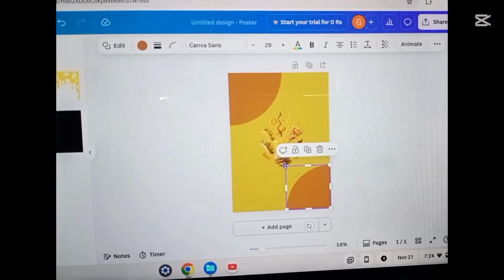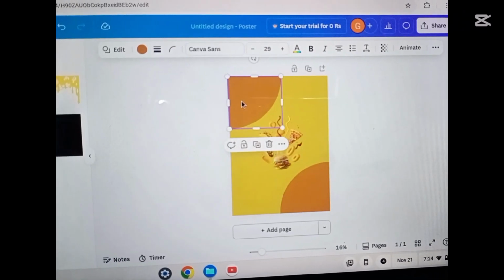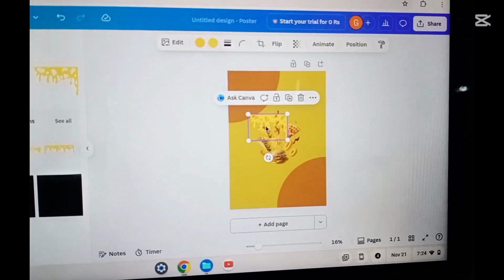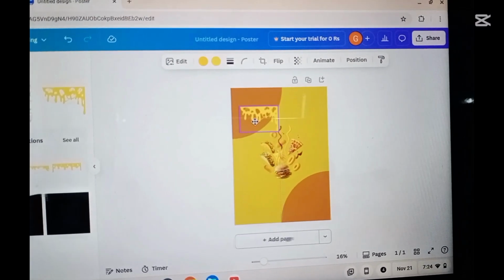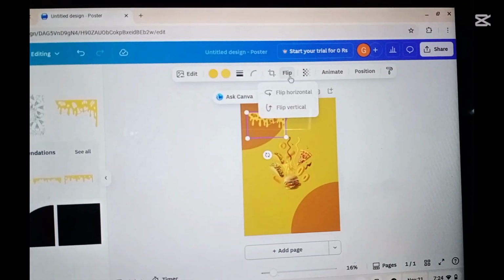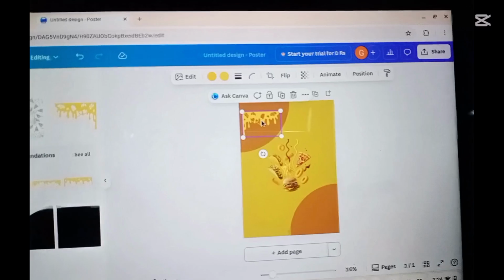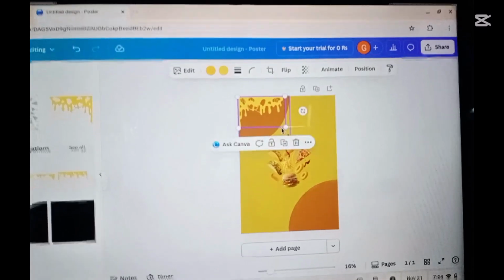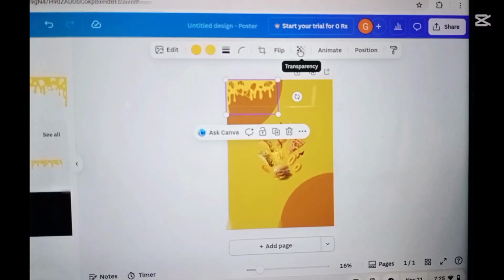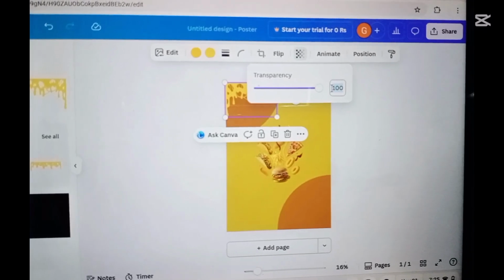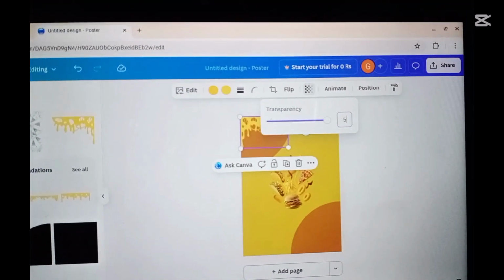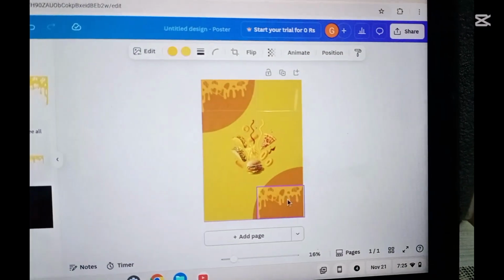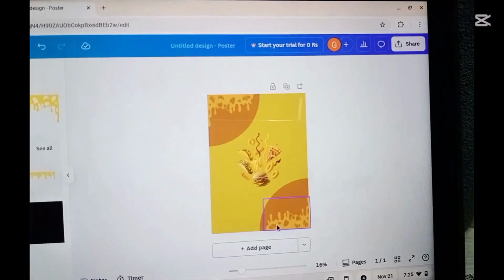If you think it's gonna look so blank, add the pattern on the corner of your design. Again, go to elements, search pattern. Like I search food pattern, choose any one of them, add it on both semicircles. Flip it. So after choosing your pattern, add it on corner on the semicircle. Transparent it. Like I transparented 50. I think it looks better. After transparency, add it on another semicircle, flip it, and it's done.